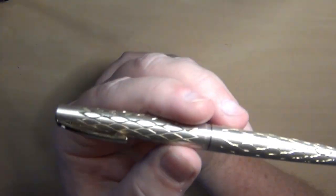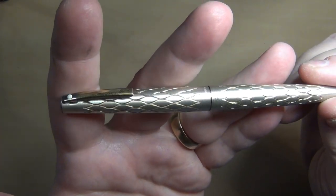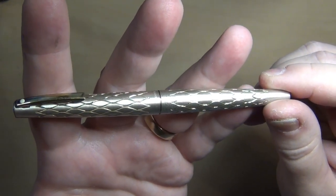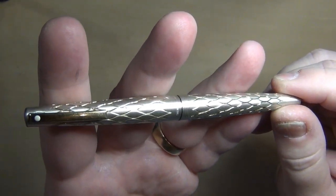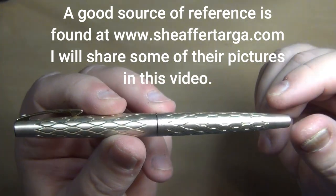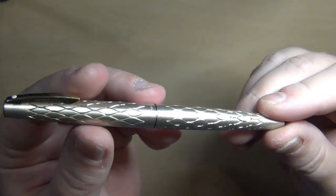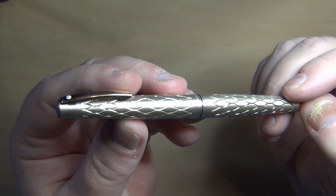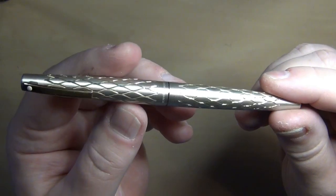So this was a Lady Sheaffer, and various patterns of Lady Sheaffers had different model numbers. This particular one was the Sheaffer 642, the Lady Sheaffer 642. You'll see some similarities with some more modern pens. It's slightly smaller, a little bit more dainty, so it would fit well in, let's say, a lady's purse, but still look fairly elegant. It's got that silver with a little bit of goldish trim there in that scalloped pattern.